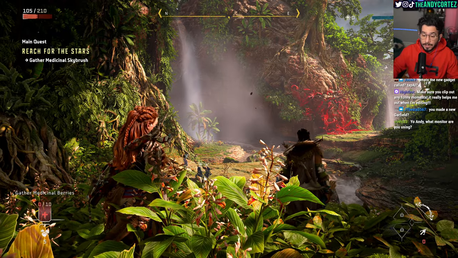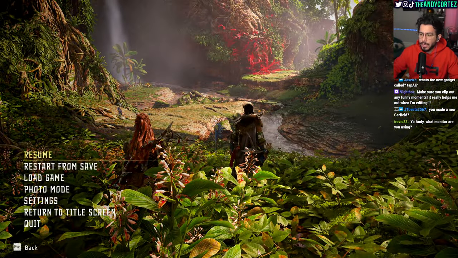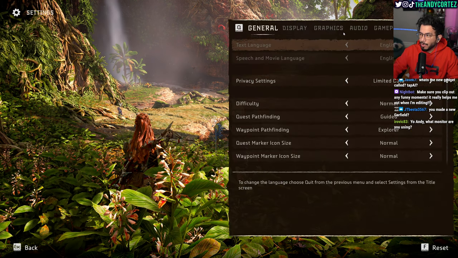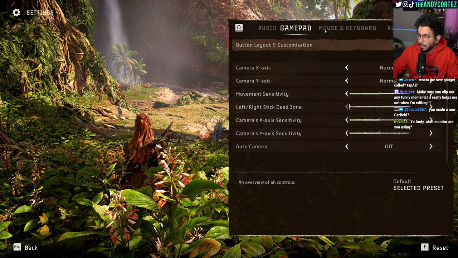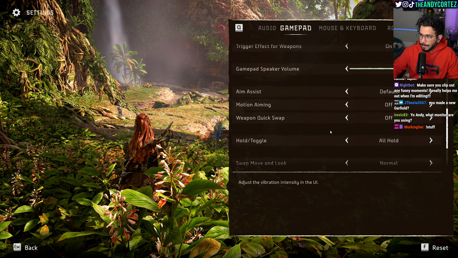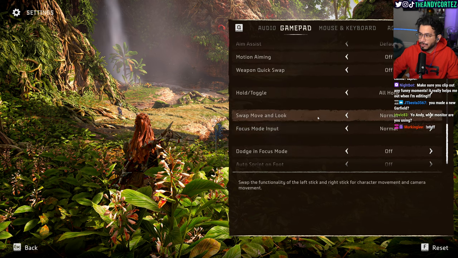What monitor am I using? If you type in exclamation point stream setup or exclamation point gear, I forget which one. I'm using a Samsung, but I forget the model. I am wanting to upgrade very soon to an OLED.